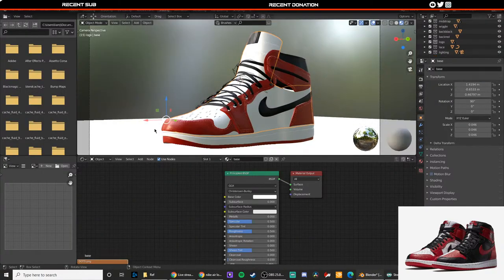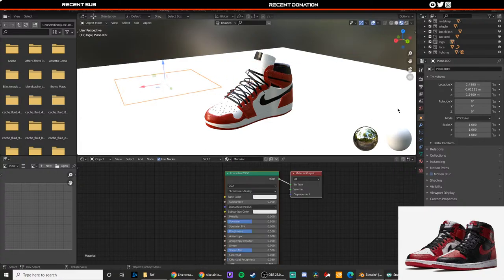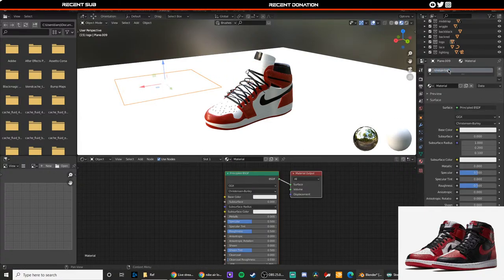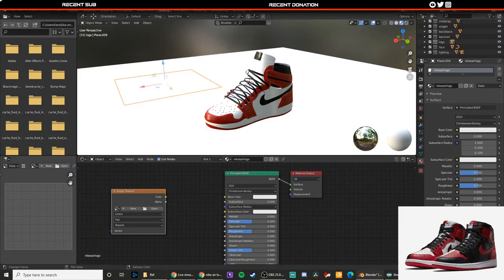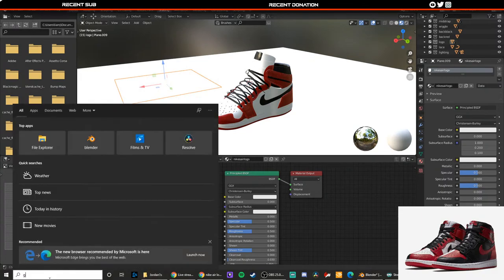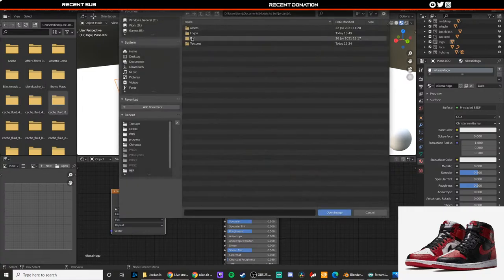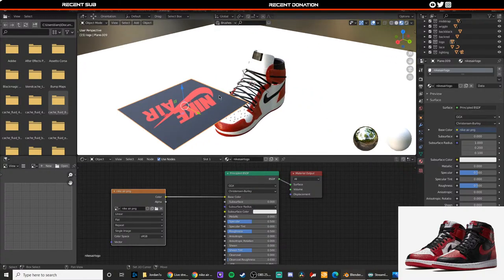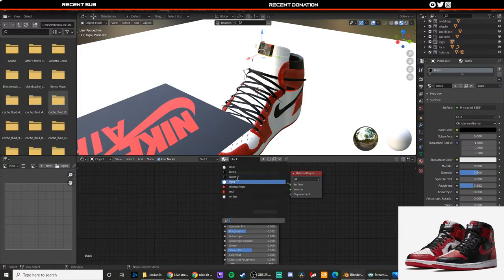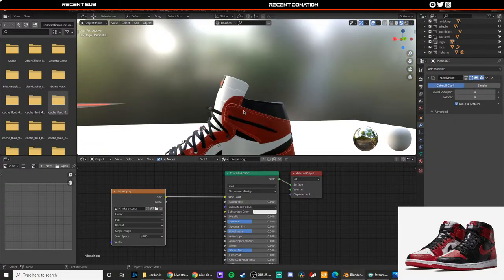And then we're going to go shading, make a new plane, new Nike logo. I guess about that wrong, but it's right. Image, open, logos, not in there, why not? Oh, because it's not actually in there. Okay, there we go. Plug it into the alpha. Boom. Make this like a logo. Ah, it's actually worked out pretty well off the bat. And there we go.